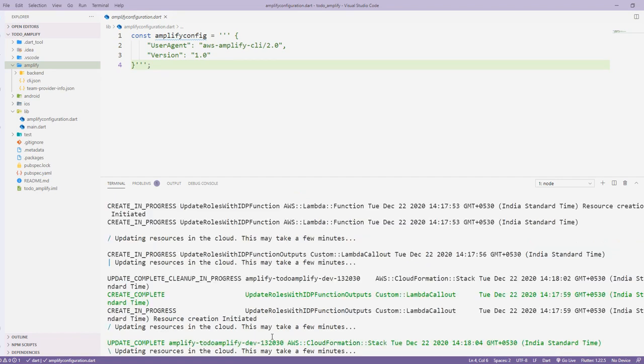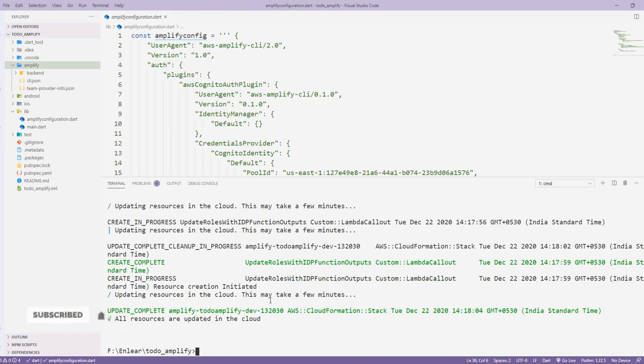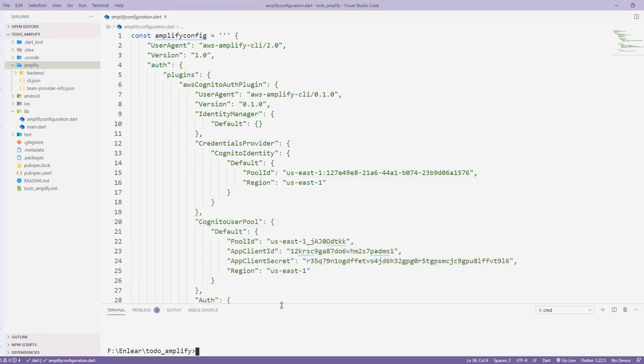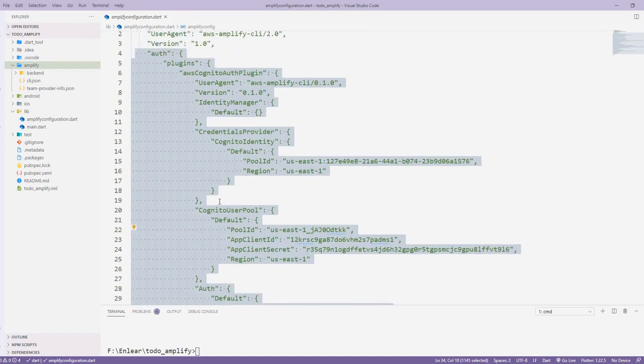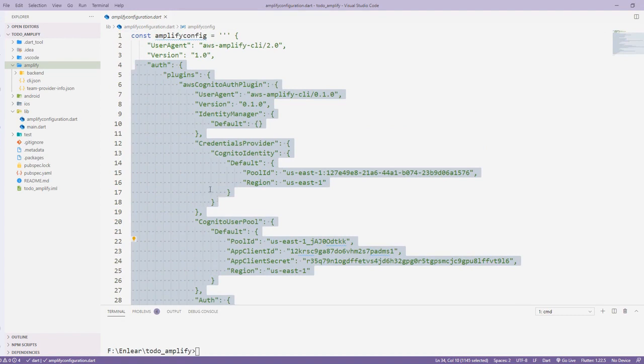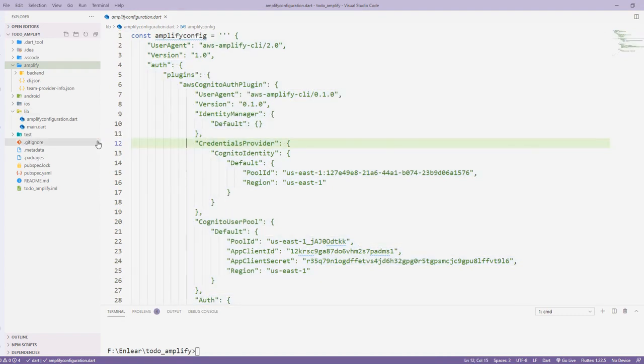It will take several minutes to complete. Let's see. Okay, now as you can see, our amplifyconfiguration.dart file has been updated. That means our command has run successfully.